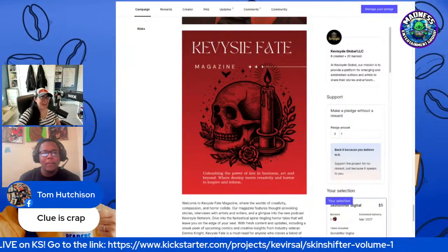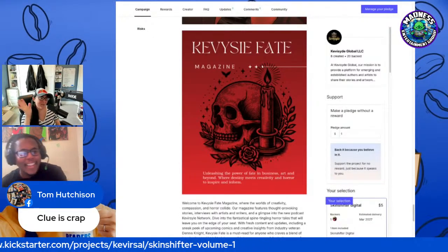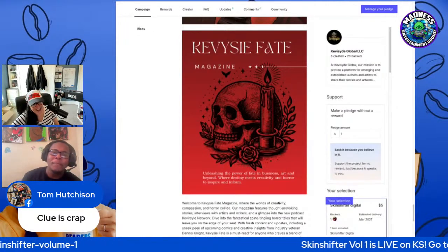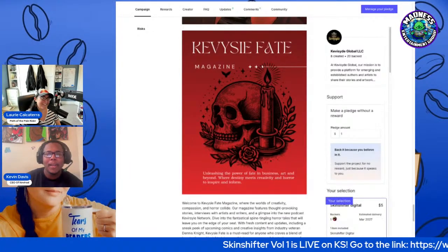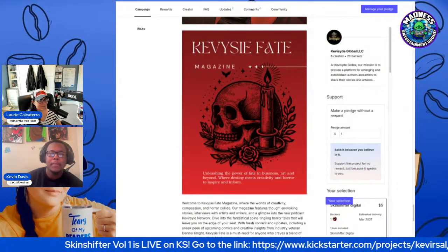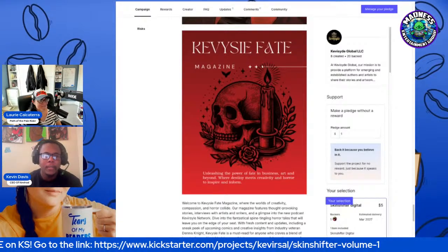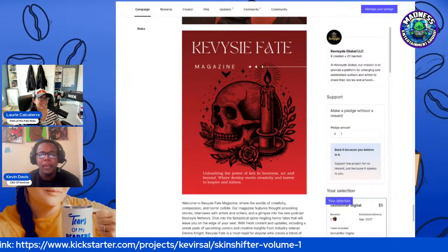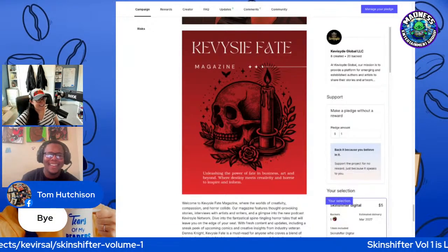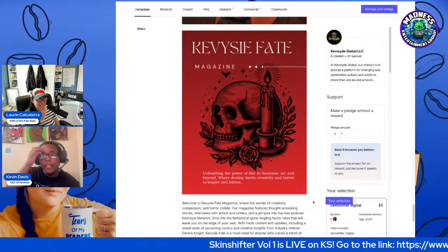Tom is just hanging out in the background. Tom comes in to bash Clue, and that's all we'll hear from him today. And I'm just like, dude, I know the point of the scene. I watched this movie 10 years ago when I was 16 years old, and I knew the message of what they were trying to do with the scene. It's still stupid though. It could have been written so much better. Thanks, Tom. It could have been written so much freaking better.